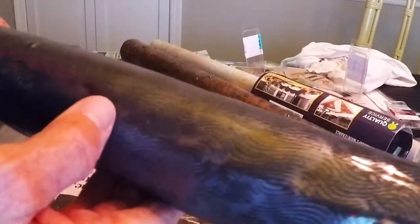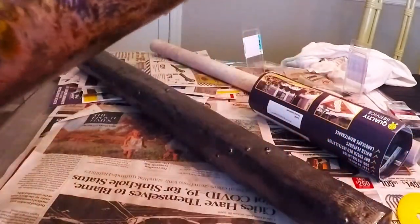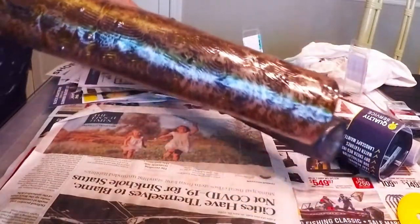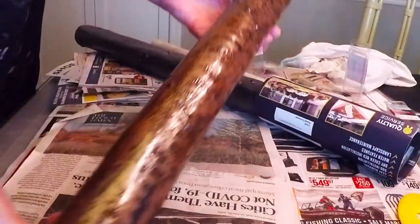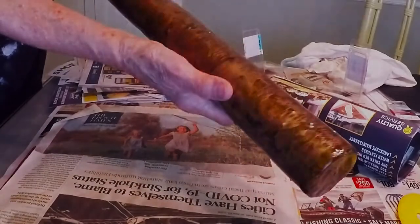Here is a close-up of where the little noisemakers are. This one has a different sound. The sound depends on the thickness of the clay and the size of the little noisemakers that are on the inside.